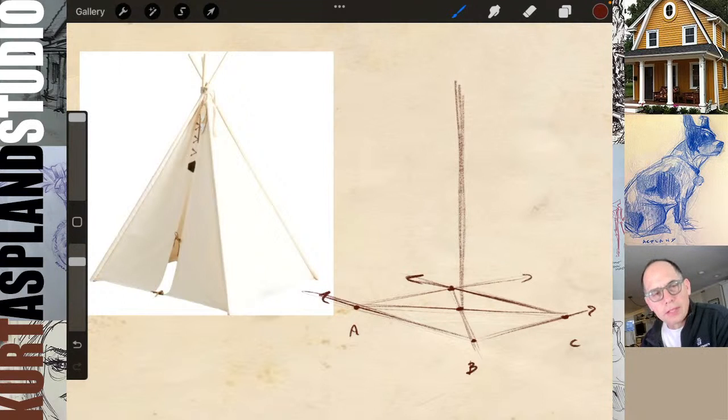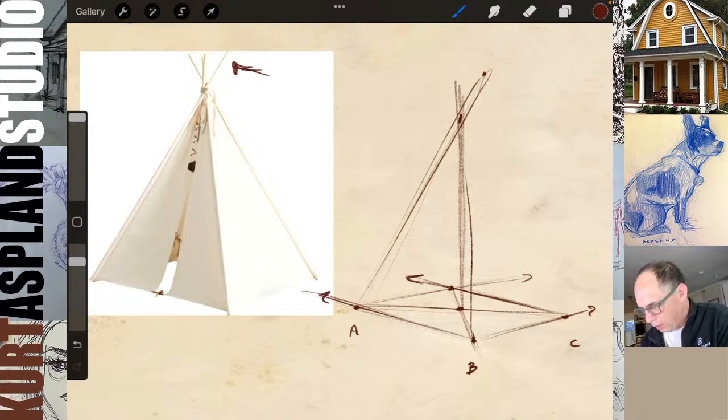If I go too fast, someone please, in the comments, just say please slow down, but I think we're okay right now. Then we're going to extend this a little bit taller here. See how these extend out just a bit? And this one is also going to extend out. And then C, we're going to do the same thing with C.